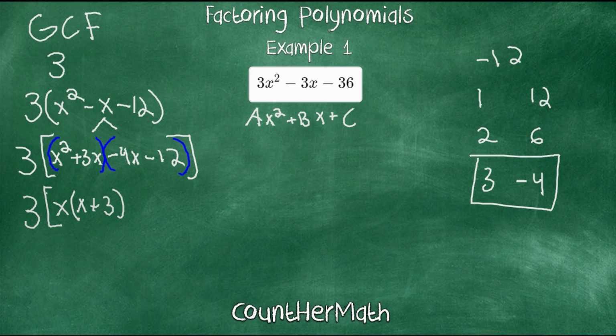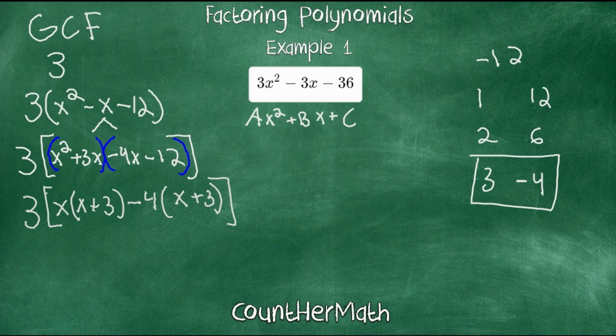I'm in a little pickle where this one is x plus 3, but I have negatives over here. In order to fix this, I'm going to factor out a negative in order to switch the signs inside of this binomial. So I know I need to factor out a negative, but then let's also look at what the common factor is. Well, 4 and 12 both have 4 in common. So if I factor negative 4 out of negative 4x, I'm left with an x. And if I factor negative 4 out of negative 12, factoring a negative out of that negative is going to leave me with positive 3. Now I have x plus 3 and x plus 3 in both of my terms here.